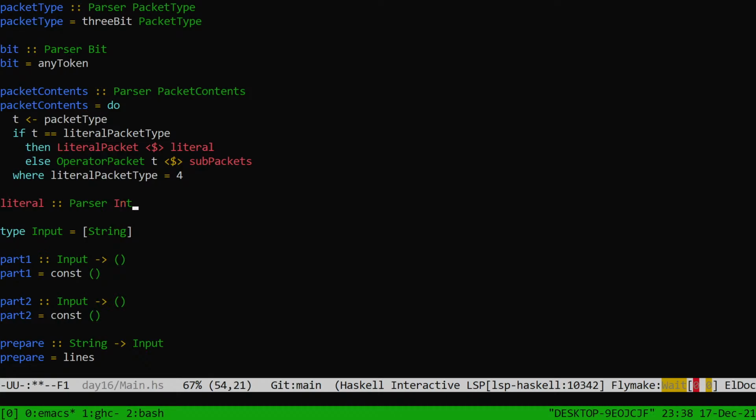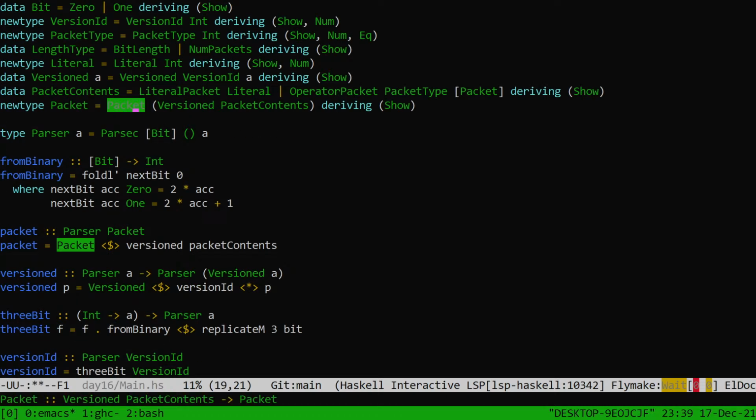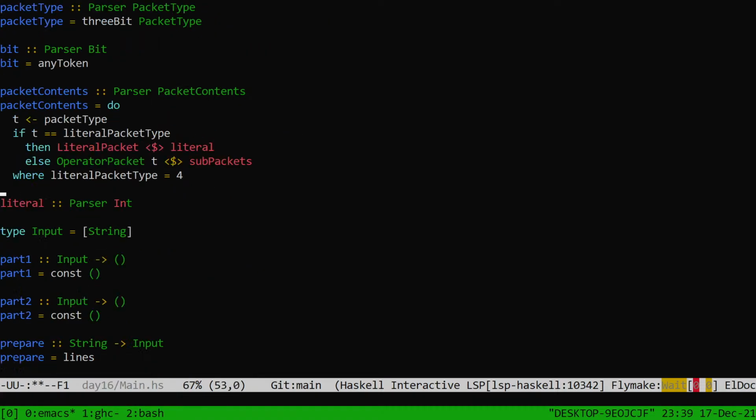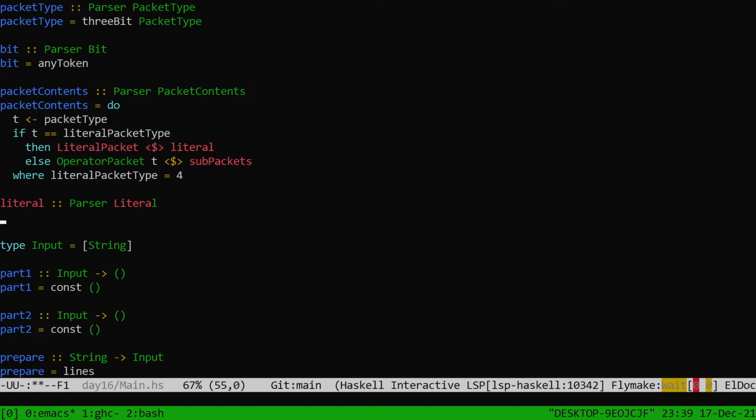It's a parser for literal. I could wrap the literal constructor here, but I'm not going to. I think it's nice for literal to be typed as a literal parser. So this is kind of the first interesting thing we have.